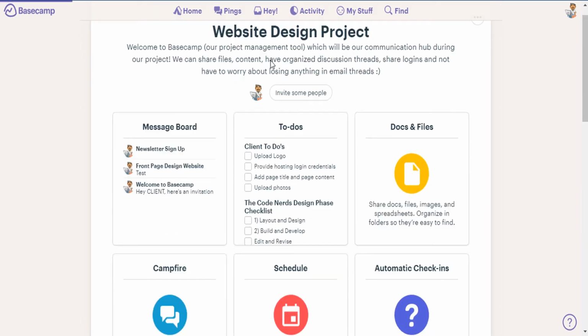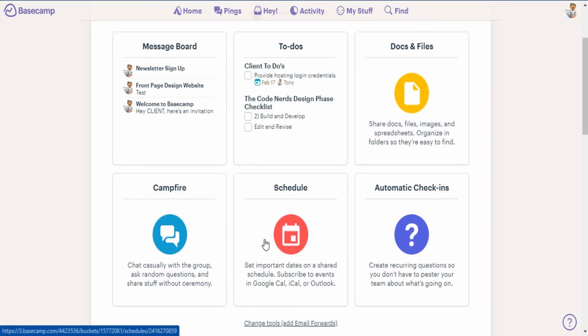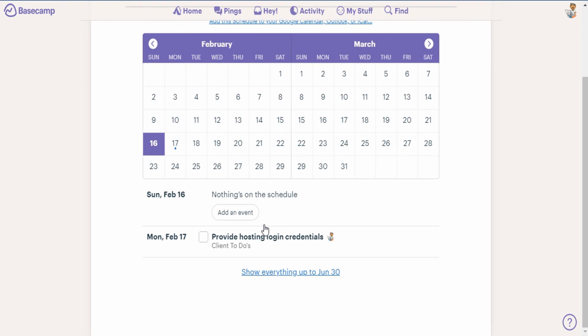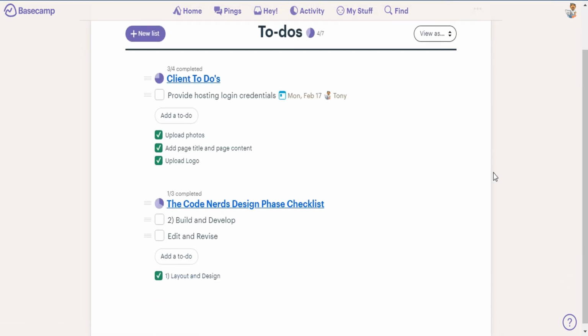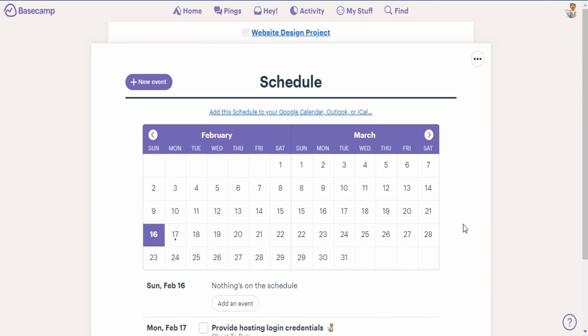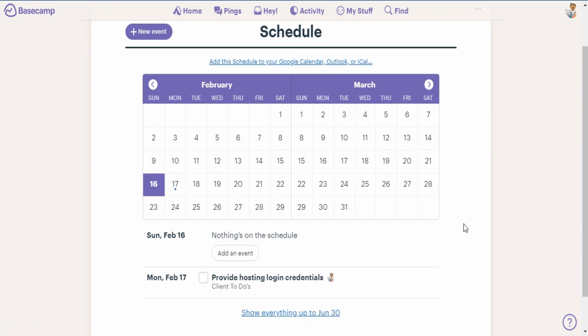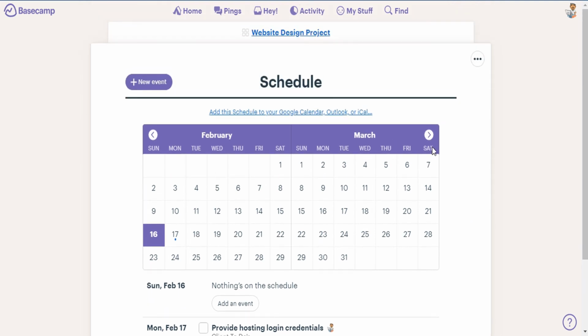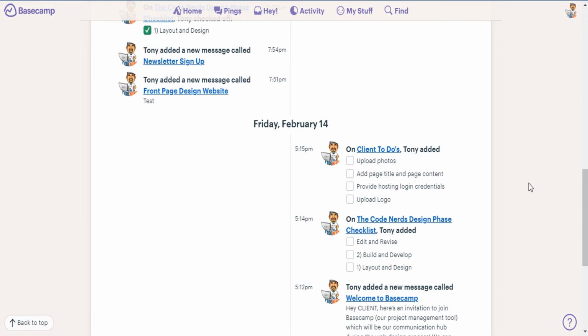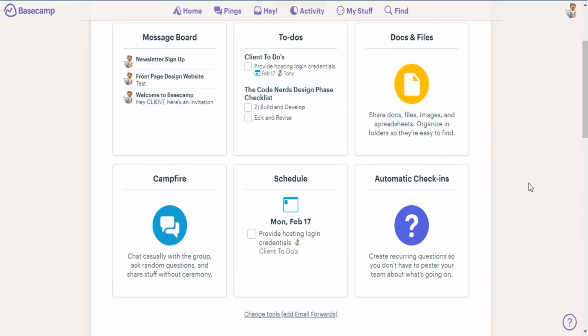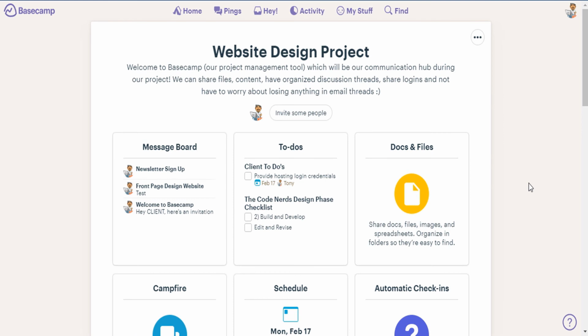Now, if we go to the calendar function in Basecamp, you can see the to-dos pop up right here. In the case of our to-dos, you may see some of our sections here on the calendar. We may want to get the initial layout design done by a certain date, and you may see that right here on the calendar to help keep us on track if there is a deadline that we're working with. So those are the main ways we're going to use Basecamp. We're going to set up discussions, have a lot of good conversation in there that we can manage without getting lost, and then you're going to see the to-do list.